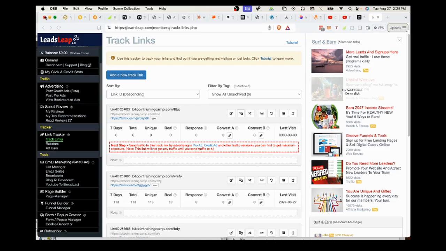Now, what this is going to show you is a number of different things. One, it's going to show you which of the 6 sites that we're using is generating the most interest. Now, why would you want to know that? Well, if you're going to be spending credits or even money, then you want to know where to direct your advertising spend. So if one of the sites, for example, is bringing absolutely 0 traffic, it might be that you want to drop it and bring in another one in its place.